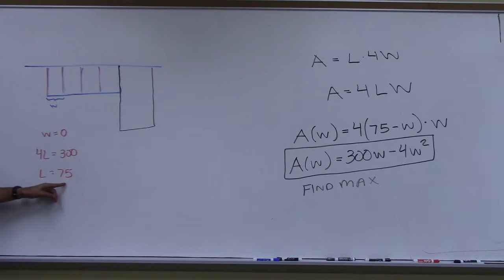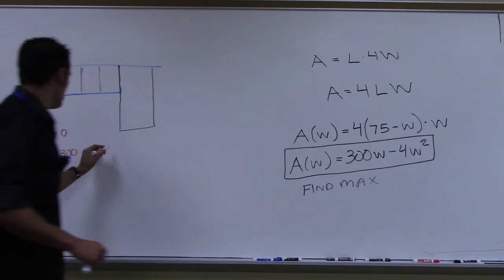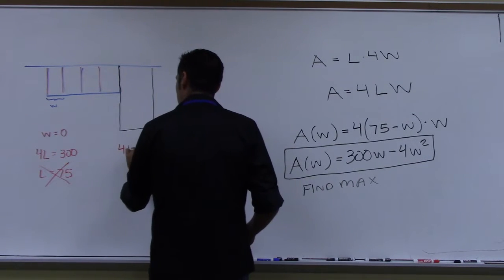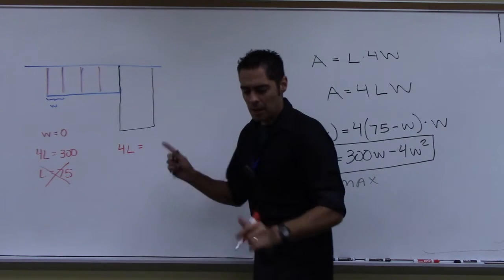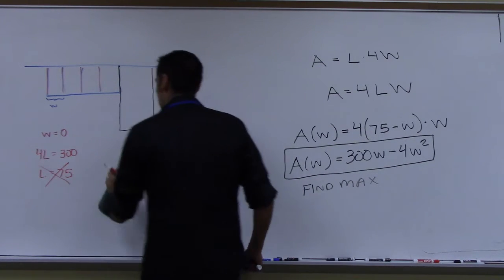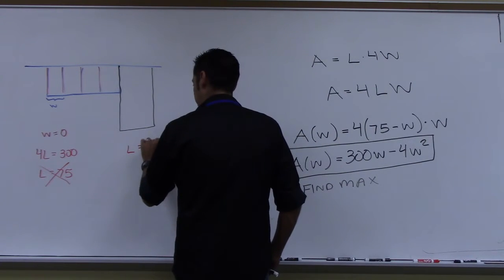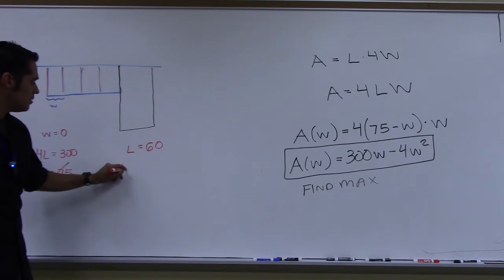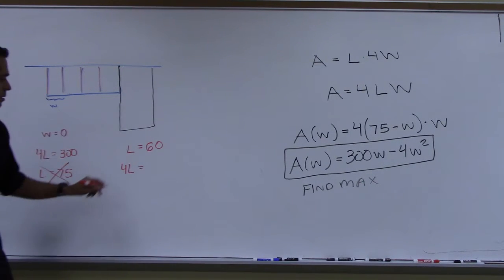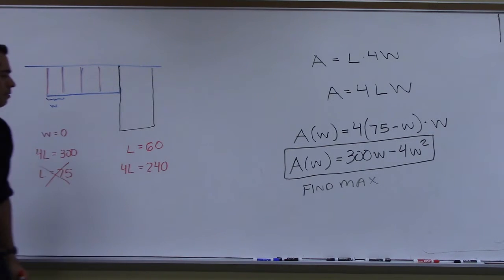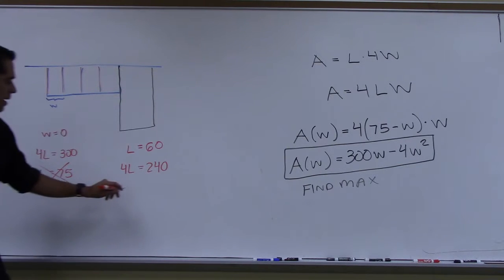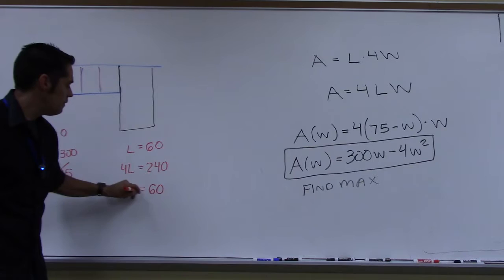So maybe we should go about this the opposite way. What are we allowed to let the 4L be equal to? So this is no, right? Can't go past the shed. So we are allowed to let, I'm sorry, not the 4 L's. We are allowed to let an L, the most the L could be would be what? 60. Which means that 4 L's would be what? 240, which means we have how much left for the W's? 60 feet. So we have 60 feet left for the W's.